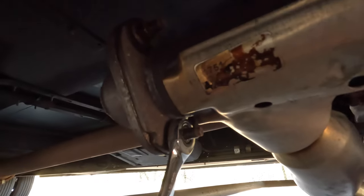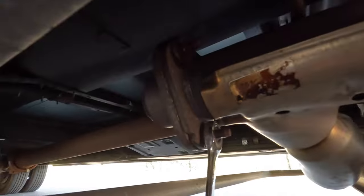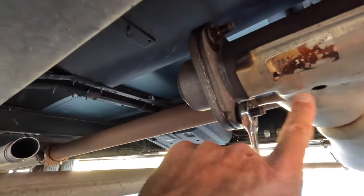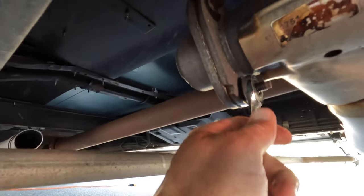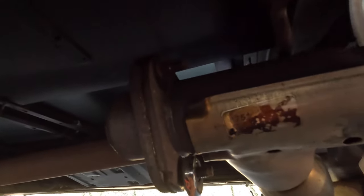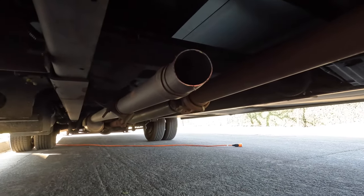Okay, so I was able to get all four of the nuts loose. This third one I had to use my gear wrenches just because there wasn't enough room right here, but all the rest came off pretty easily. And I will get the end of this off, as well as here, and then get the new one installed.